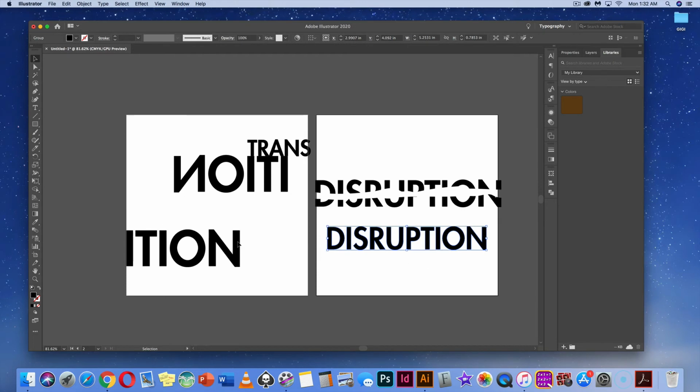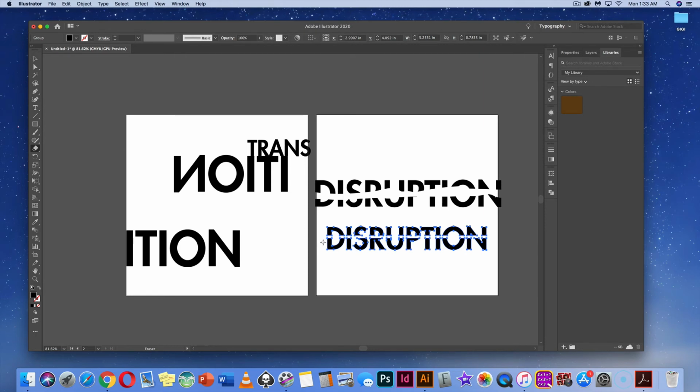Once we have it selected, underneath the knife tool, I'd like for us to grab the eraser tool. And you can control the eraser size the same way you can control the stroke size. If you hit your right bracket key, it will make it larger, and your left bracket key will make it smaller. And I'm going to make this one small. I'm going to cut it into several pieces. So I'm going to hold my shift key, and the shift key allows the eraser to cut this evenly.